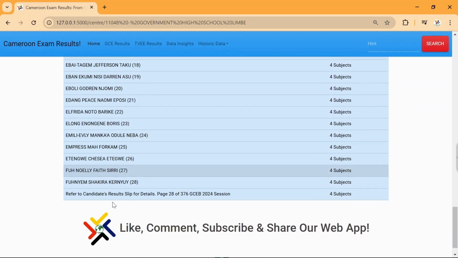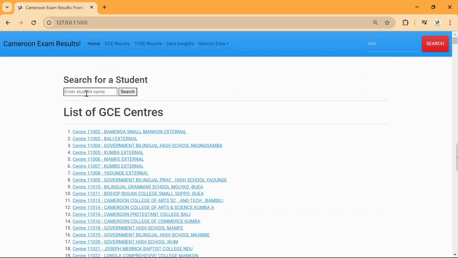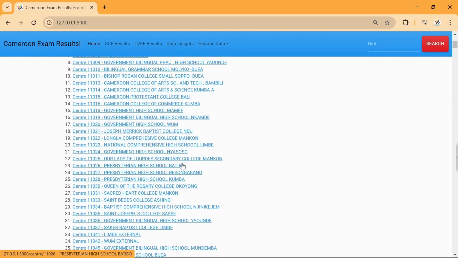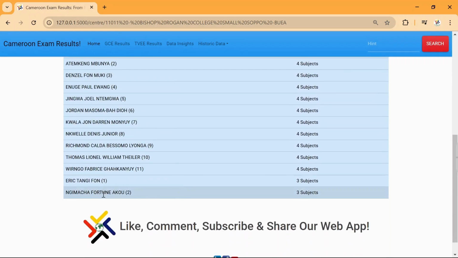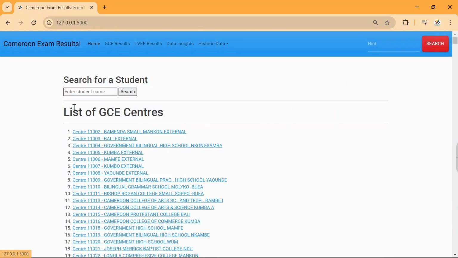So there you have it. We've built a Python-based platform that uses PyPDF, Pandas, and Flask to extract data from PDF exam results and create a web app, which will later generate insightful dashboards. This automates a process that was previously very manual, providing real-time access to critical data and empowering data-driven decision-making in education.